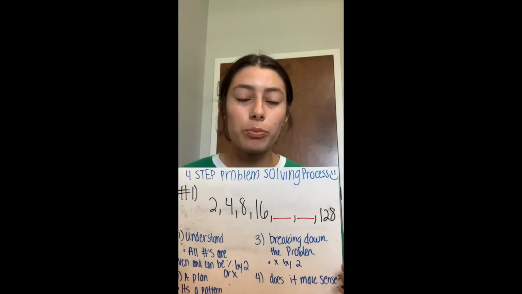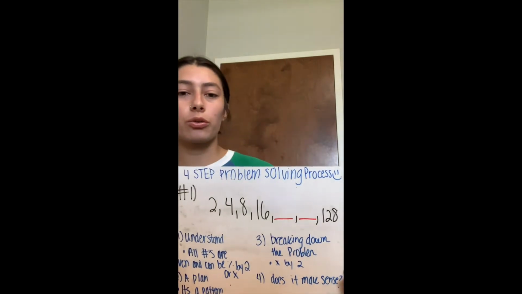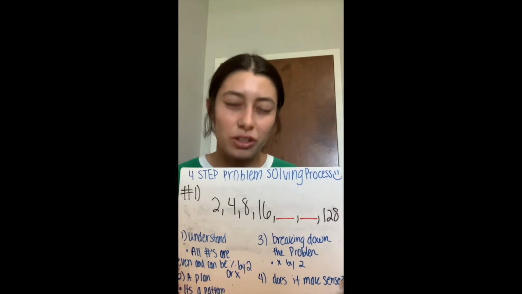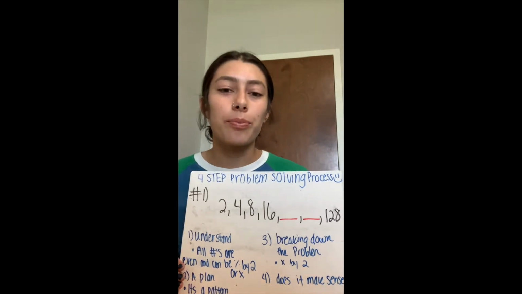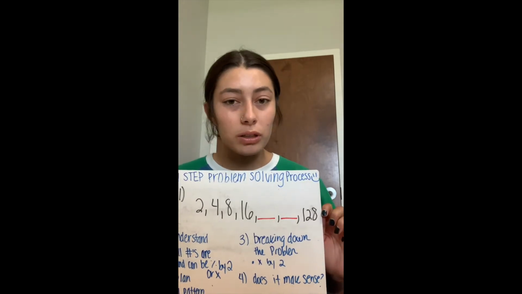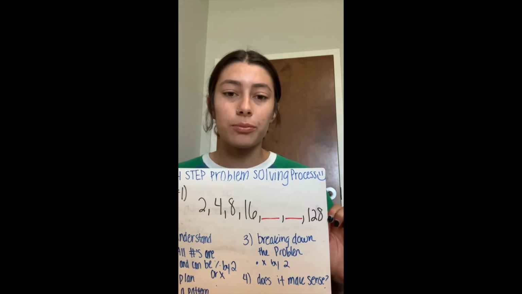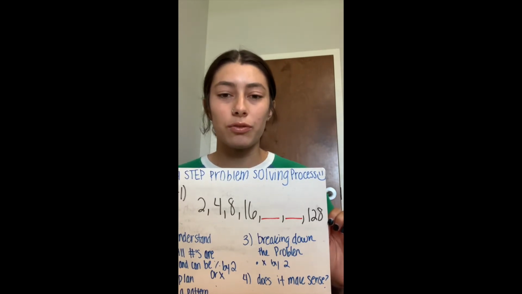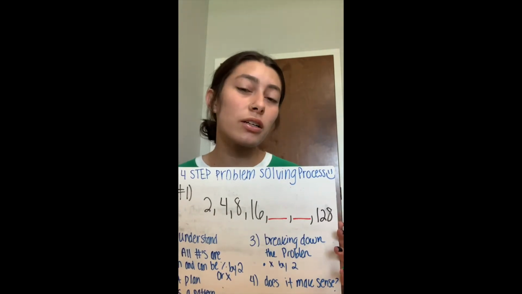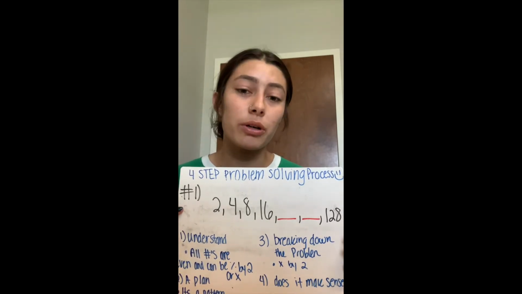We're going to do 3 practice questions to teach you and go through the 4-step problem solving process with actual math questions and a visual illustration also. For this one, we're going to understand the problem, and I quickly understand that there's a pattern going on. If you view it, you can see that all the numbers are even, and can either be divided or multiplied by 2. Then I'm going to devise a plan, which, as I quickly realized, is a pattern.